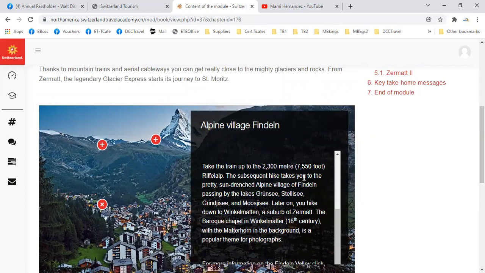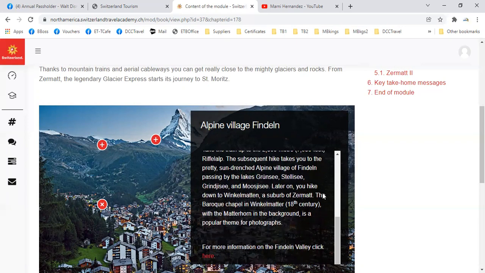The subsequent hike takes you to the pretty sun-drenched Alpine village of Findeln, passing by the lakes Grünsee, Grindjisee, and Moosjisee. Later on, you hike down to Winkelmatten, a suburb of Zermatt. The Baroque 18th-century chapel in Winkelmatten with the Matterhorn in the background is a popular theme for photographs.